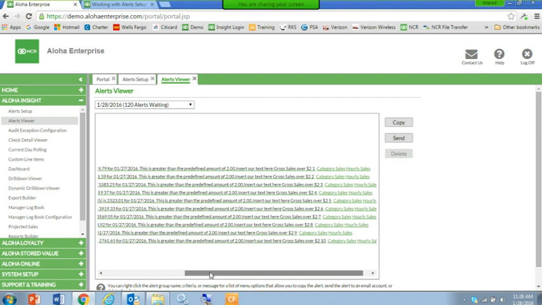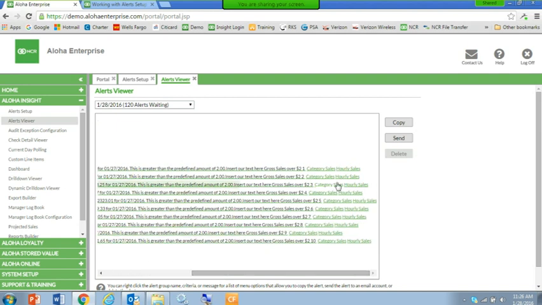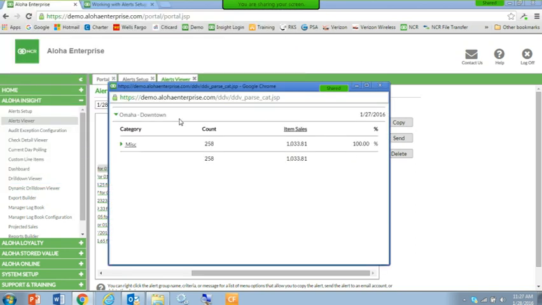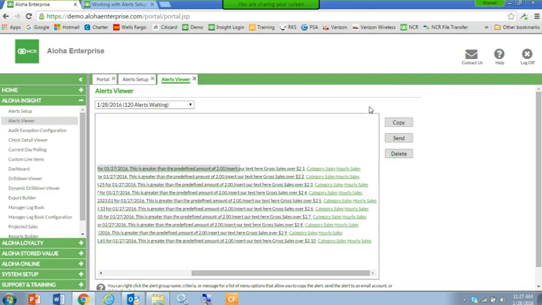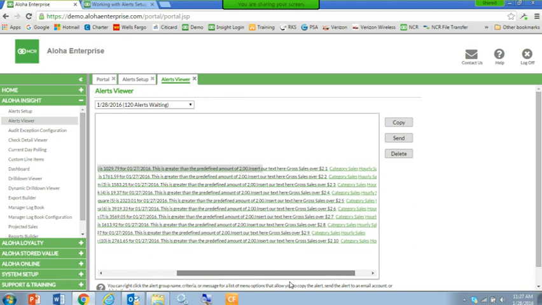Let's go back and find what store that is. That's our Omaha store. Now I have those links where I can go into category sales. So it takes me right into the drill down viewer, where I can see the category sales for my Omaha store. Or if I wanted to look at another store, let's do our Greek City store, second from the bottom there.